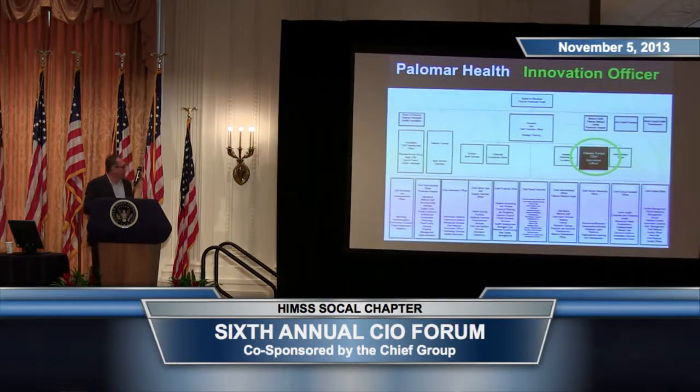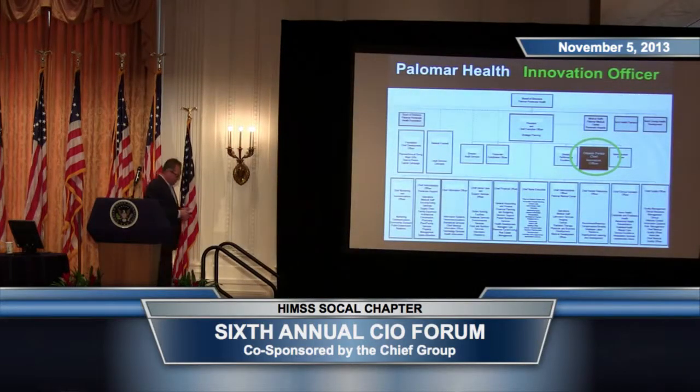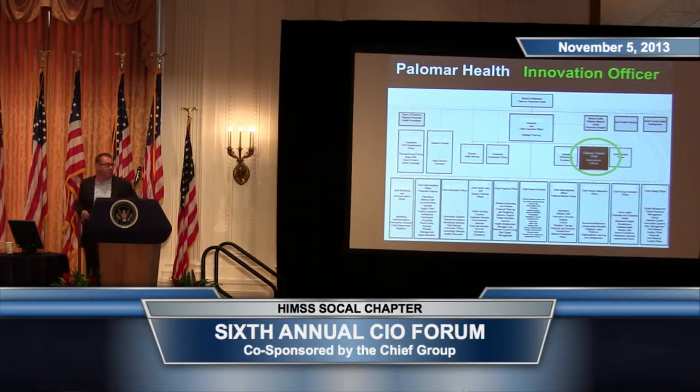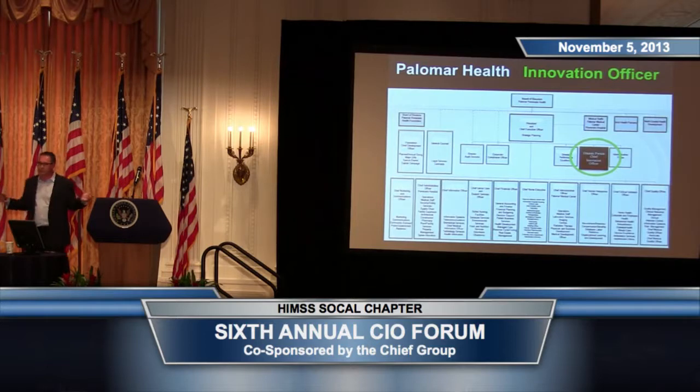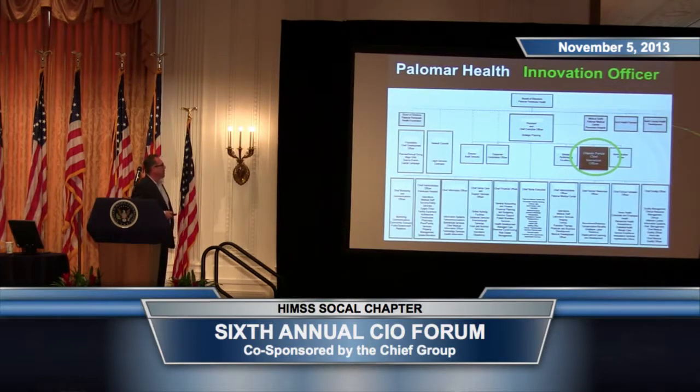So this is an org chart. There I am, with a direct report into the CEO, and down here you have the traditional roles in a hospital organization: chief information officer, marketing, CEOs of hospitals and facilities, SNFs, etc. You really need to be positioned here to drive innovation, and you need the backing of the person at the top in order to do this.